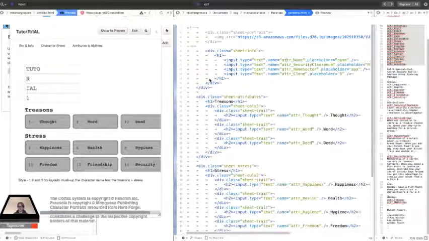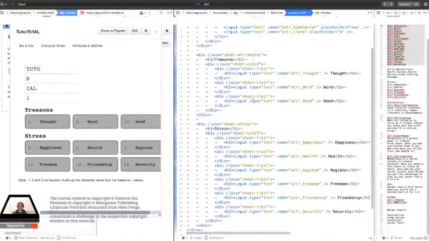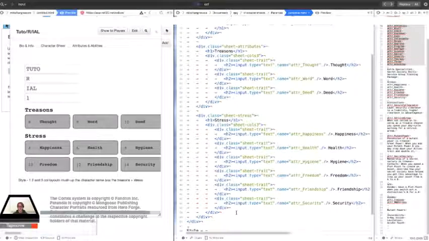Yeah, that looks okay for me. Okay, so yeah, okay, stop putting it off, Mike. Get on with it. Okay, so I want another new block down here. This is going to be sheet dash specialties.